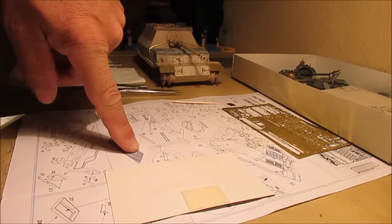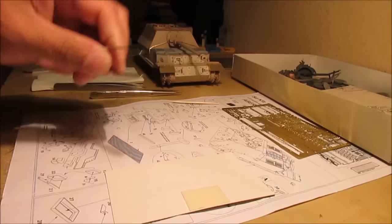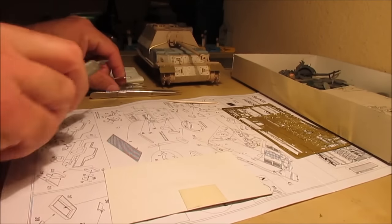Press down to make him flat if you don't have anything else. If you have your duckbill, this is where your duckbill tweezers come in. Press down hard and that flattens it up. Beautiful. It's flat.